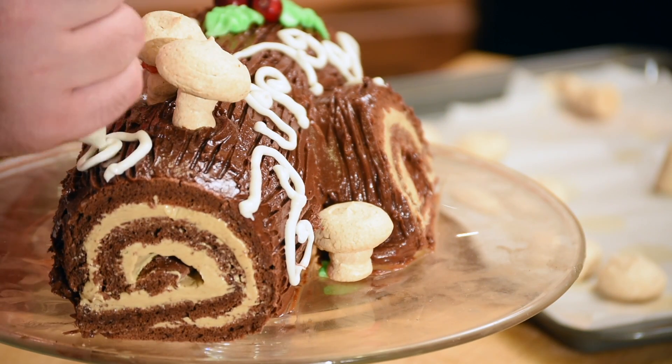Our meringue is good — nice stiff peaks. Anytime you're mixing two ingredients and one of them is more finicky than the other, you want to add part of the finicky ingredient into whatever you're mixing first. In our case, the egg white meringue is very finicky — it can deflate. So what you want to do is add just a little bit into this mixture first and then mix very gently, really folding into the batter — around, in the middle, around — because we don't want to lose that air. See how it's a little bit more airy? That is the perfect consistency. Now I can add in the rest of the egg white, and as soon as this gets all mixed together, I'm going to add in the dry ingredients.